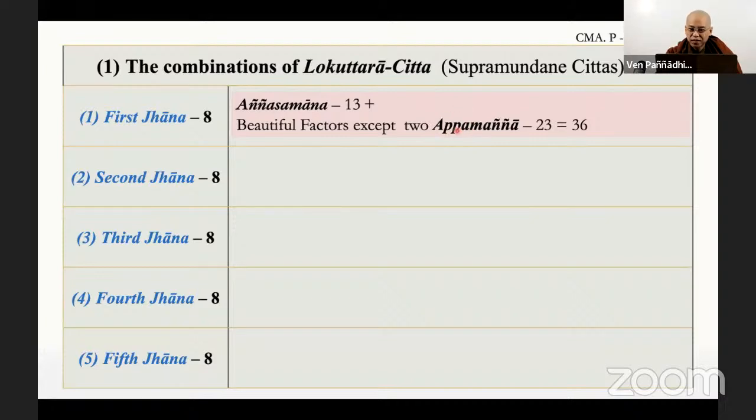Because in Lokuttara Chitta, they do not take the concept of sentient beings as an object, only take Nibbana as an object. Of course, yes. We are studying Lokuttara Chitta, searching for the mental factors that can associate with Lokuttara Chitta. So Appamanya will be an exception. We already mentioned that Appamanya always take the concept of beings.